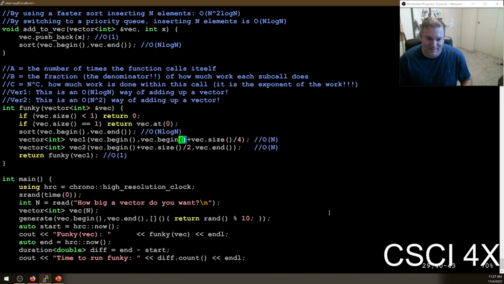Yeah, it's not. This doesn't map into our equation very well. But I will tell you that you can kind of eyeball this and be like, all right, the A log B stuff is going to be low, and so this is going to be the dominant thing. The dominant thing is we're sorting the vector at every level. And so that's going to turn our output into an order n log n algorithm, because we're doing way more work per level than we are splitting the thing.